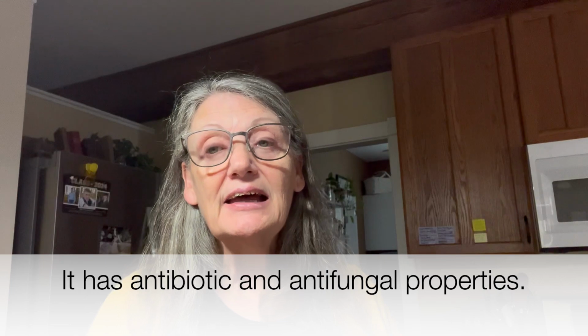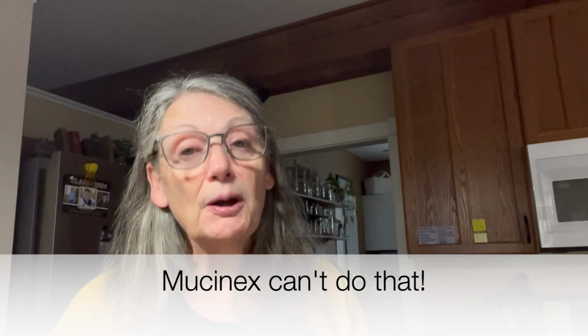So I definitely want to have this on hand for when people in my family or my friends get that deep chest congestion going on. This will be our go-to. Now, not only does usnea work for loosening the infection or thickness in your chest, but it has antibiotic and antifungal properties that can also heal other parts of the body. So the lungs, like we just mentioned, like strep throat or urinary tract infections.